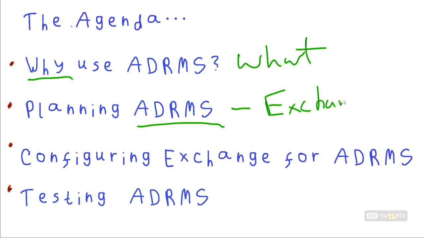As you're going to see, AD RMS is part of a much larger scheme of things, and you may have heard it referred to as IRM, which is the, wow, my brain just fell apart, the Information Rights Management. AD RMS is one of the underlying technologies that makes Information Rights Management possible. And what we want to do is talk about the Exchange portion of this. This is actually a much larger thing that you're going to see a couple of times throughout this entire course.